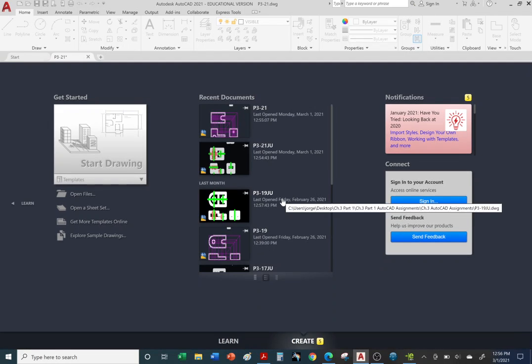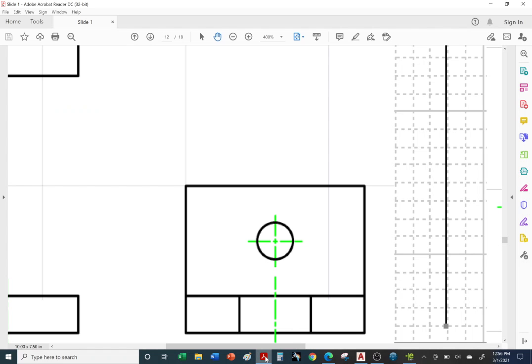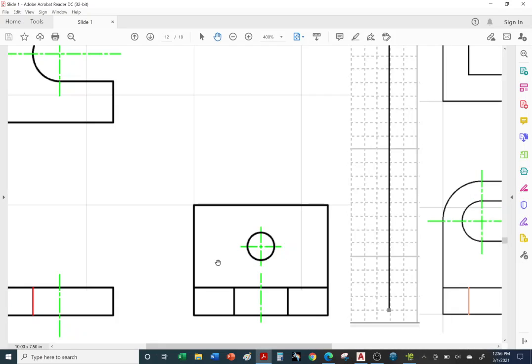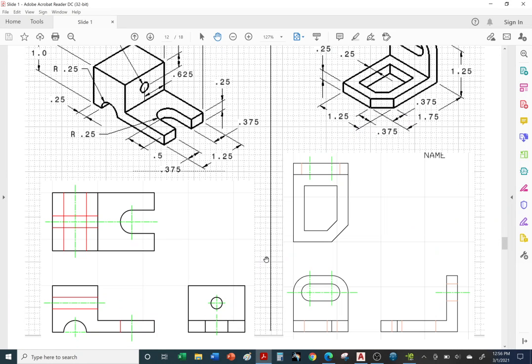Just a reminder, if you're going to email it to me, make sure to close the files first because you may have trouble attaching them to the email. Once again, I don't need your PDF file. I'm not even going to look at the PDF file if you email it to me. All I need is your AutoCAD file.